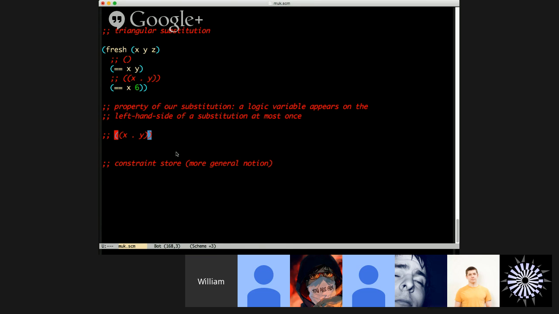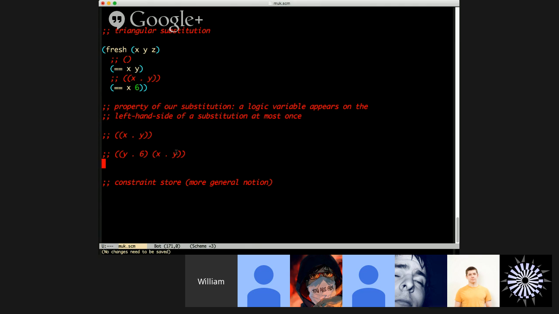We are only extending the substitution by consing onto it. So we have to non-destructively extend the substitution so that now x will be 6 and y will be 6. The way we do that is we make sure we now have an association for y. So we're going to end up with y.6, x.y.